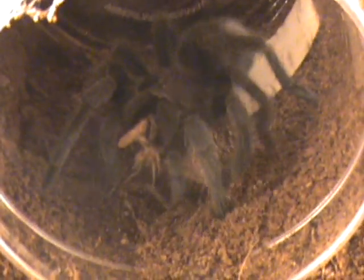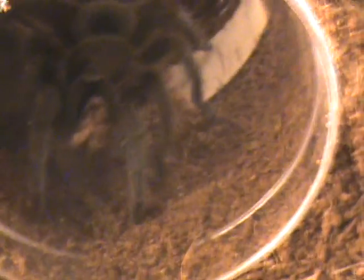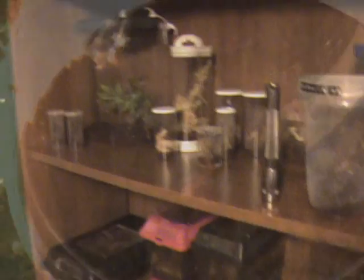On to the next one, if I have another one. I just fed this guy one a while ago, but I'm sure he might take another one. It's my grandma's Dolichothele pulcra. There he goes. Alright, on to the next one. Alright guys, I think that's all I'm going to feed today.